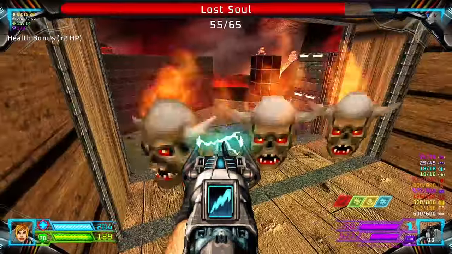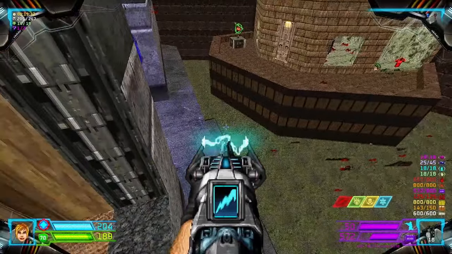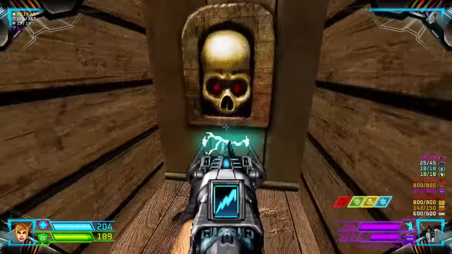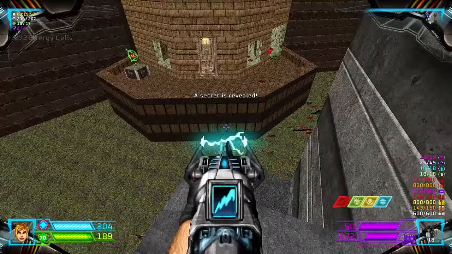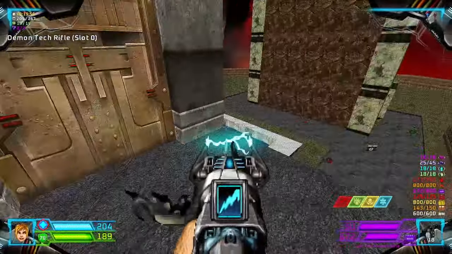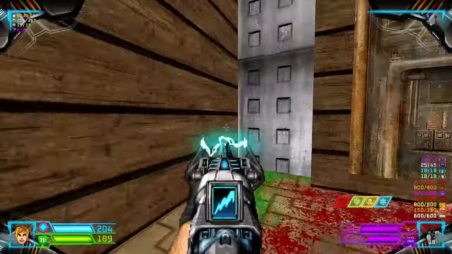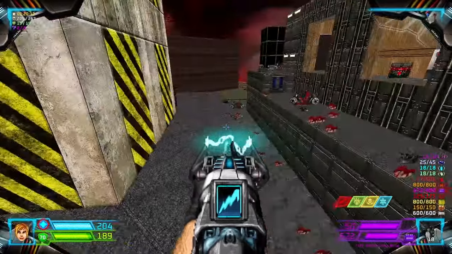There will be lost souls in here. And then carefully squeeze through here for a soul sphere. And lower this down. And to the right of the switch, there is a secret energy cell pack. This is where you get out, actually. And we do it again. Through here. Because where we wanna go is through that one.